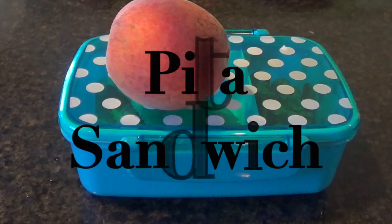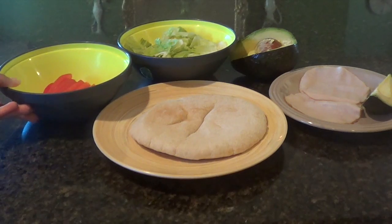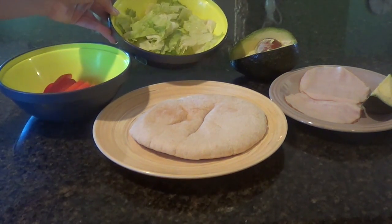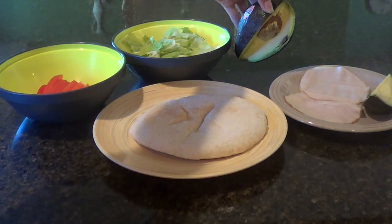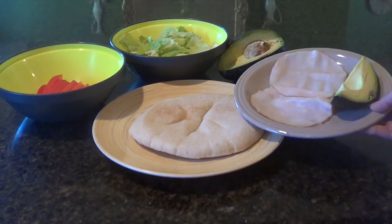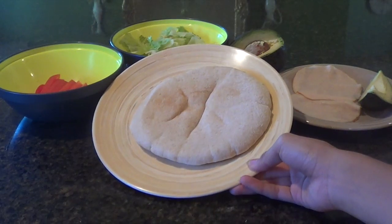Yeah, it's pretty clear. The second one is a pita sandwich, and it's just to, you know, mix up instead of using normal bread. But what you're gonna need is everything you want in your sandwich, usually the normal things you put in a sandwich. So I have tomato, lettuce, you can put spinach, you know, whatever you want. I have some avocado for the spread. You can also use avocado or mayonnaise. And I also have some turkey. And that's what I usually put in my sandwiches. And obviously you need your bread, which is gonna be pita bread.